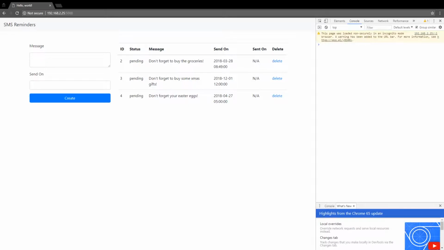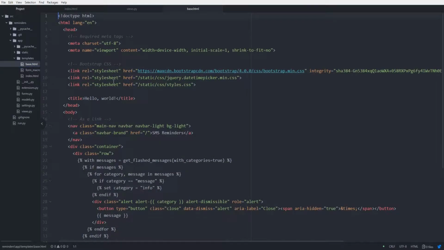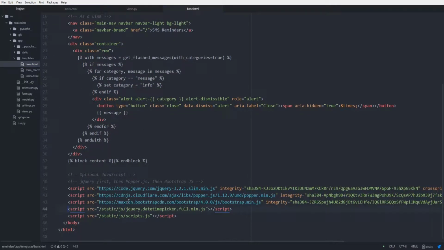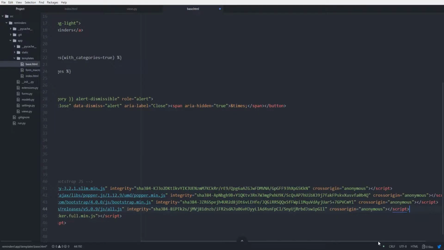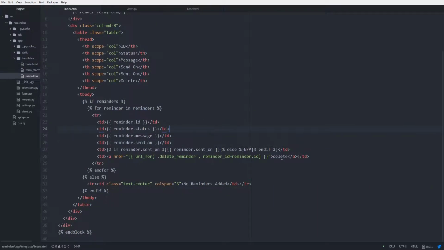So now that we've got it working, let's make it look a little bit better. Let's replace the text within the delete link with some icons. To do that, we're going to use a library called Font Awesome, and I'll show you how I use it. So let's switch over to our editor. Let's go to our base template, and I'm just going to add a JavaScript file. It's an external JavaScript file, so I just have to paste it in like this. We don't actually have to create the file. Make sure that it lines up. There we go. And you can see it's Font Awesome, and it's just linking out to their CDN version of the file.